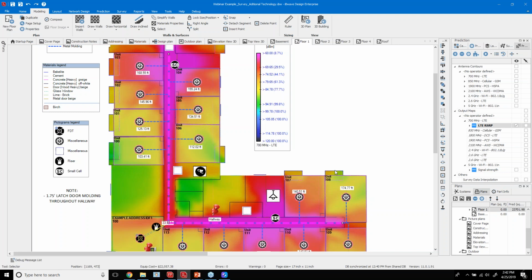So again, the goal of turning your design into an asset is to be able to keep layering on these technologies as you see fit. So day one, I brought in my fiber. Day two, I added my wireless services. Day three, I added Wi-Fi services. I added cellular, I added IoT, I added smart devices. But at the end of the day, it really reduces the need of continuously having to do a site survey for all these individual technologies, because I have a live replica of the venue.